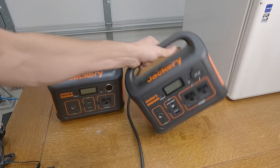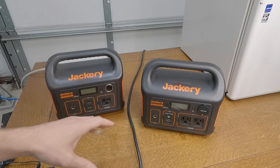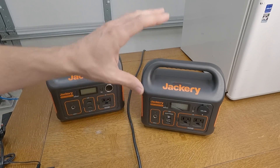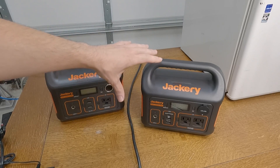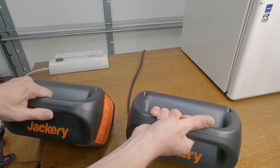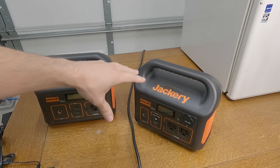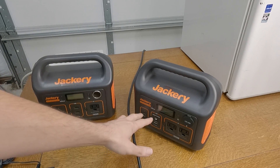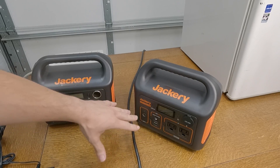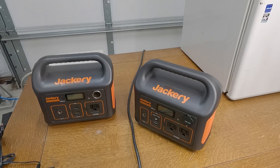They're not really redundant though. Let me say this: if you're thinking about buying a Jackery in this size, go with the 300 and pay the little extra money. You're getting a lot more — they're exactly the same size, roughly the same weight, but you're getting more efficient charging, multiple charging options, better USB ports, a better inverter, and a better battery overall. It's definitely worth the extra cost.